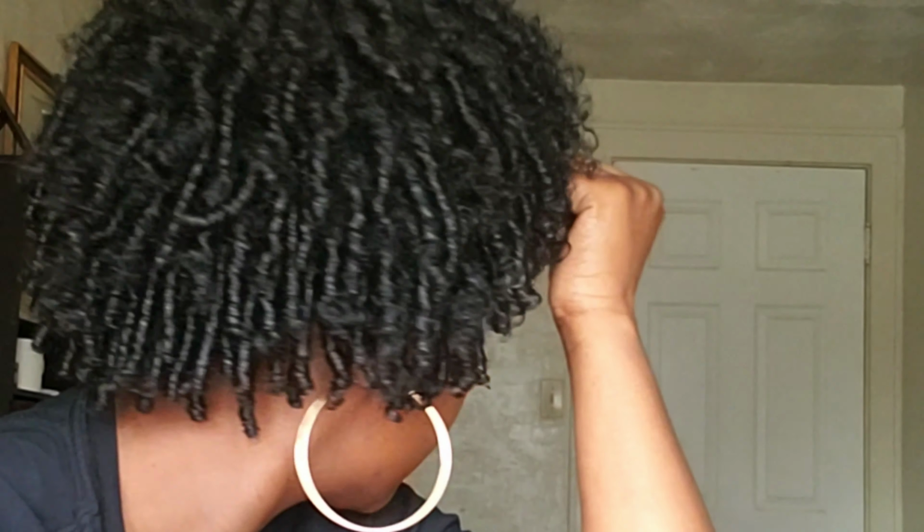And this is the finished product. Look at those curls, so defined. You can't go wrong with finger coils, I'm telling you.